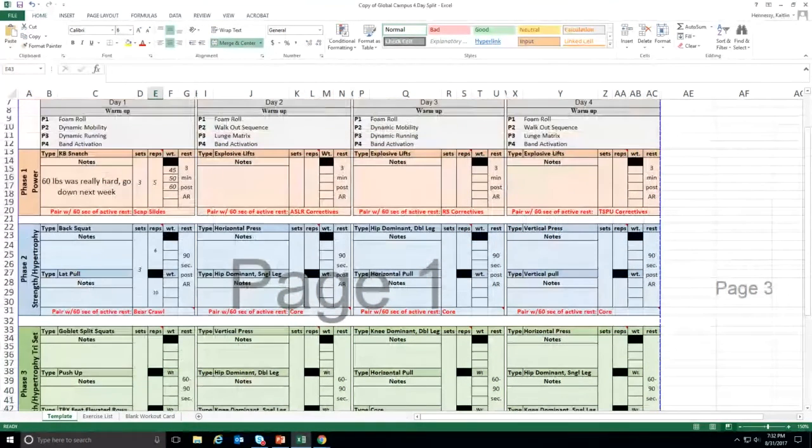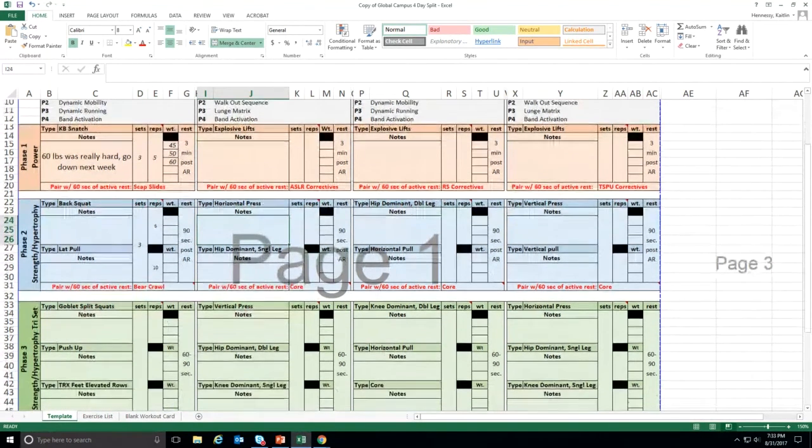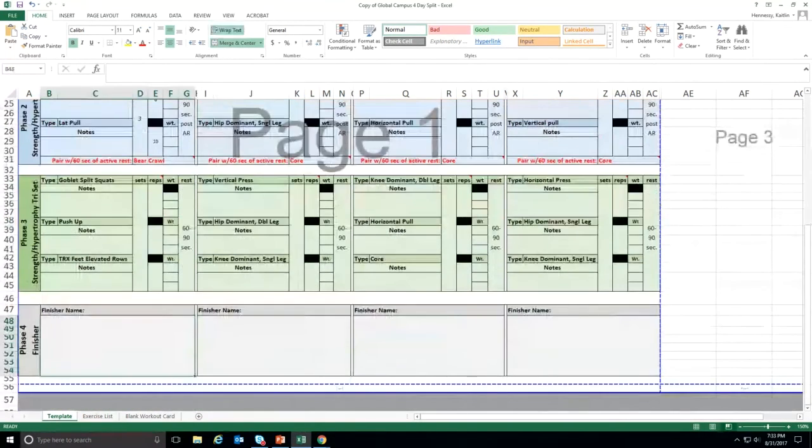That's what you do, and boom, you do this for each day, and your program is built symmetrically, and it is going to work well. If you do this with the proper time frames, and remember, you can adjust the rest periods at certain times, you will be getting a workout. This is literally how I train. I do this and I change it up all the time, right? I'm sweating, I'm getting benefits, getting stronger and faster. And it's easy for you because it's already balanced symmetrically. And you put in your finishers here.